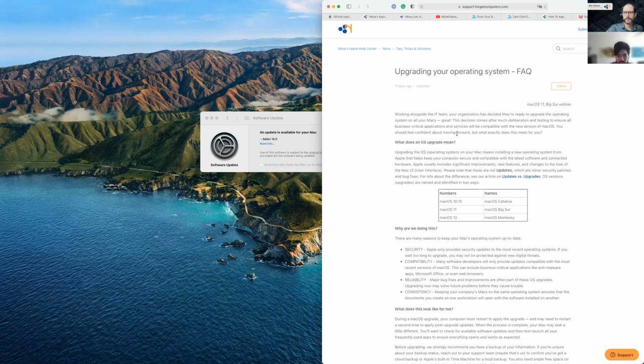Yeah, it's worth it to spend. It's only an extra hour and a half maybe for the user, and if it helps prevent problems, if it helps make the experience smoother, only at the expense of a little bit of extra time, it's absolutely going to be worth it. And that's another reason why you really don't want to fall too far behind with operating systems. I know, sometimes we say don't go there yet, but eventually we say yes, go there.